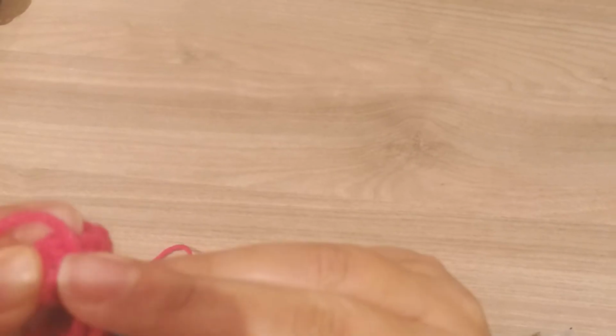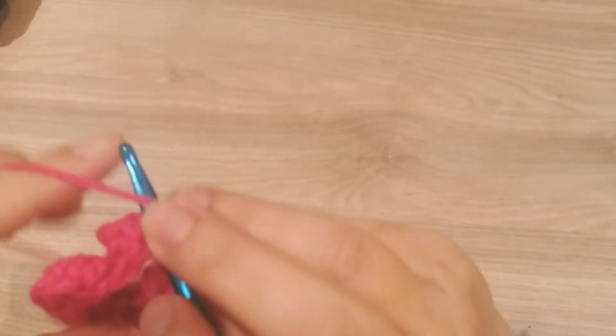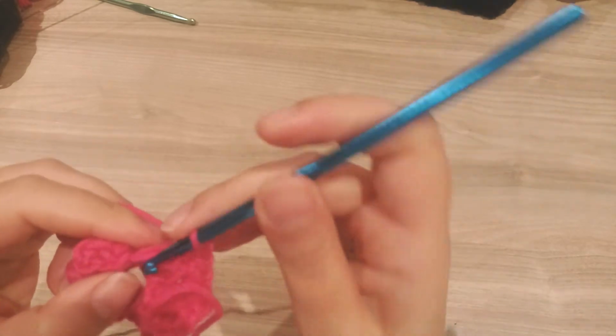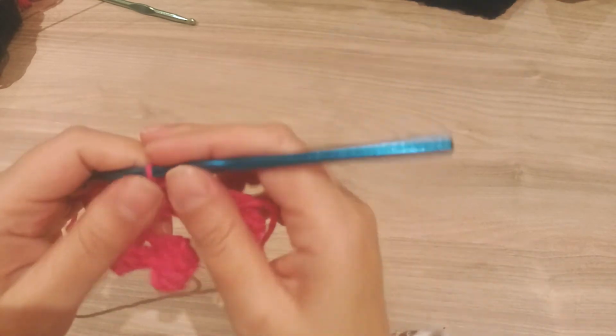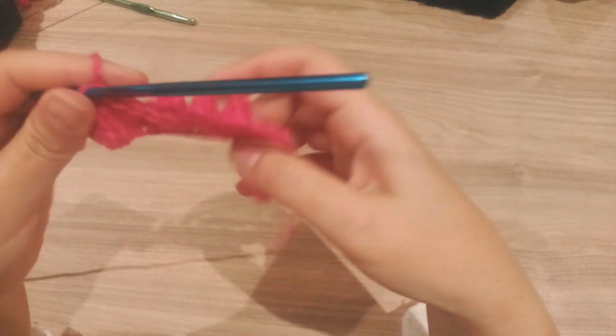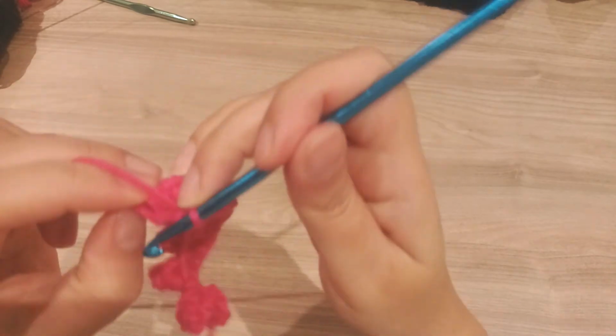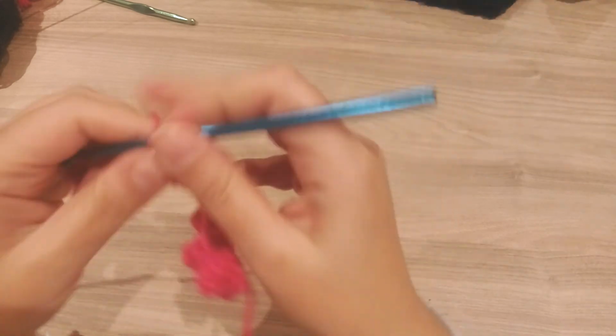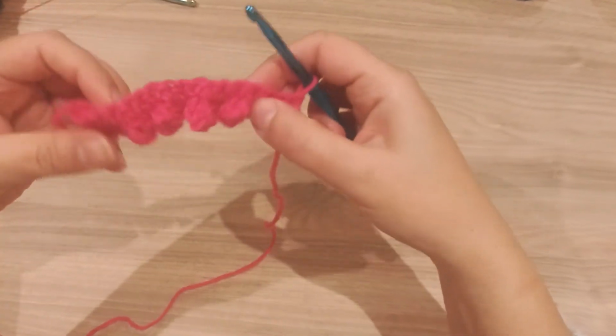take your time when you crochet, so you get the right stitch. That's it. And that's what you get.